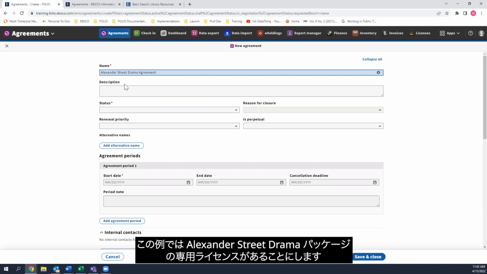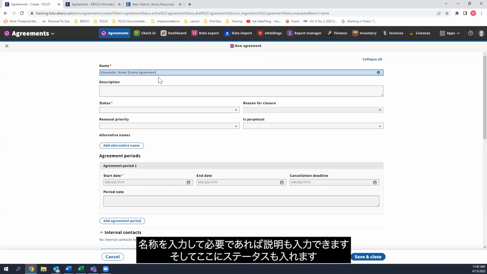So I'm going to pretend that my Alexander Street Drama package has its own specific license. I'm going to enter my name. I can enter a description if I so choose. And then I have my status.